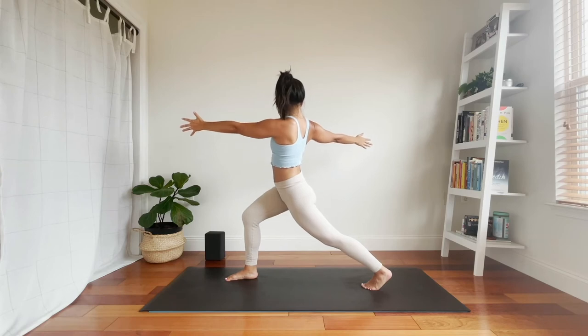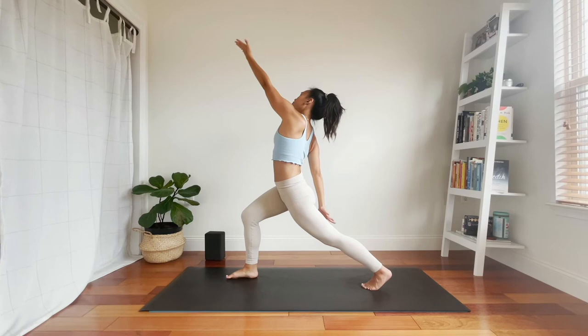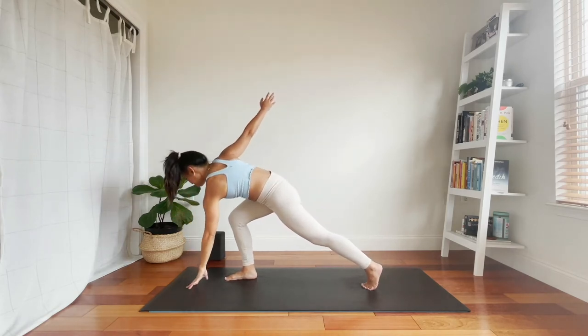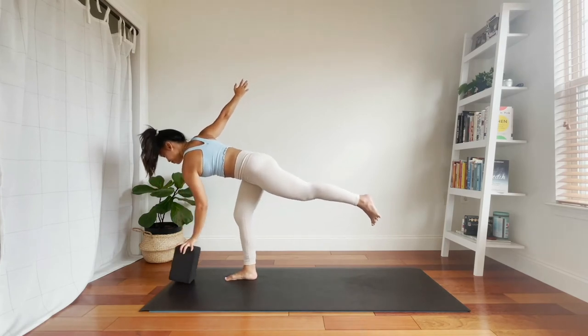Inhale, flip your front palm. Reach your left arm up and back. Find a little back bend. Exhale, revolved half moon. Left hand down. Left foot lifts. You can bring your hand to the floor or to a block, whatever works best.